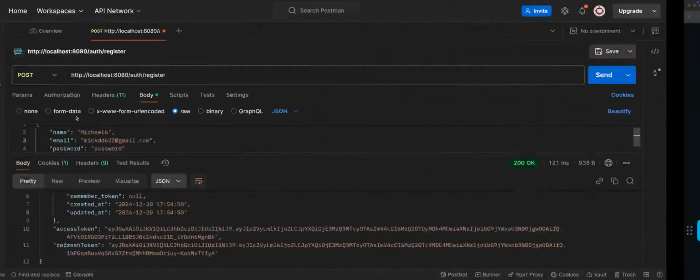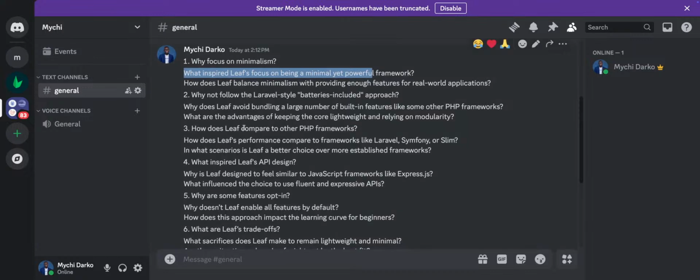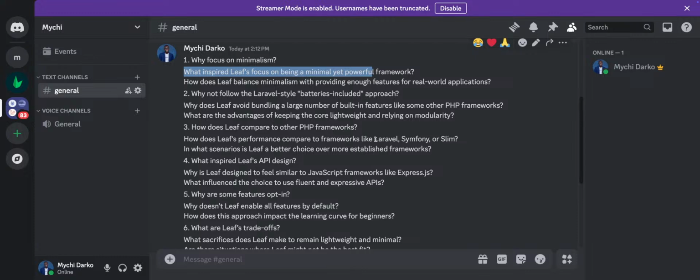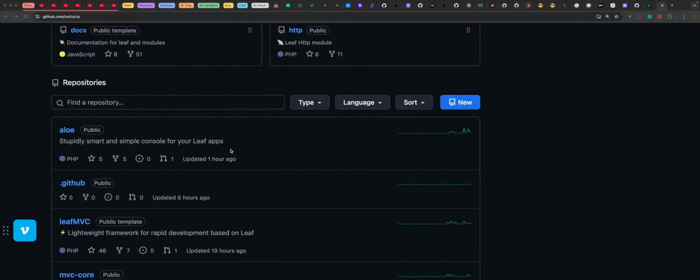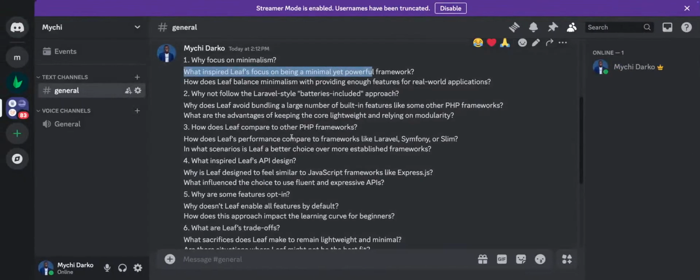How does Leaf compare to other frameworks in terms of performance? Leaf beats out a lot of other frameworks. I think there are a few that do better in terms of performance, but most of those rely on Swoole or some other kind of single-threaded operation.